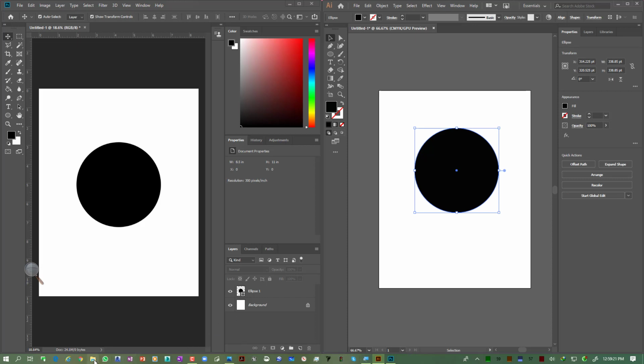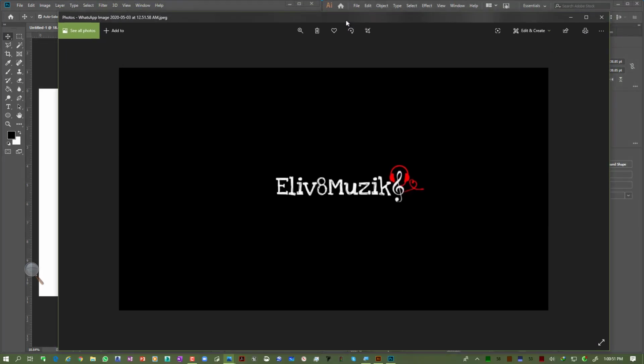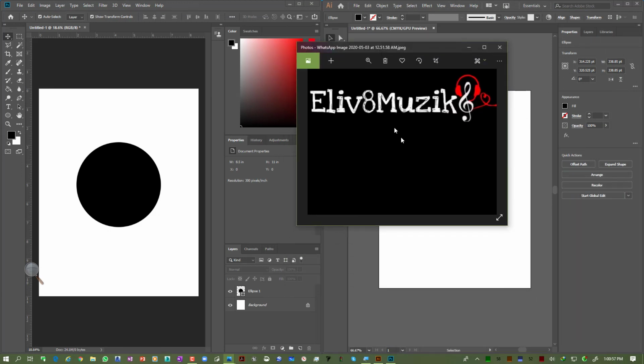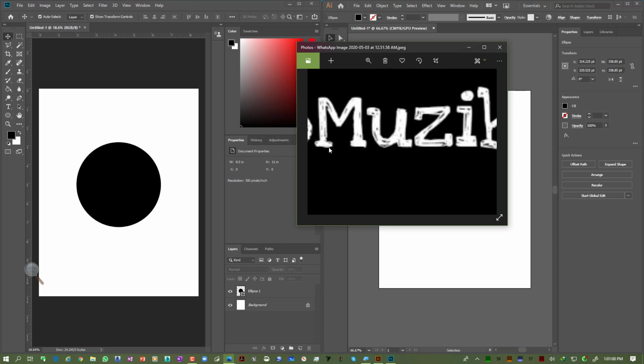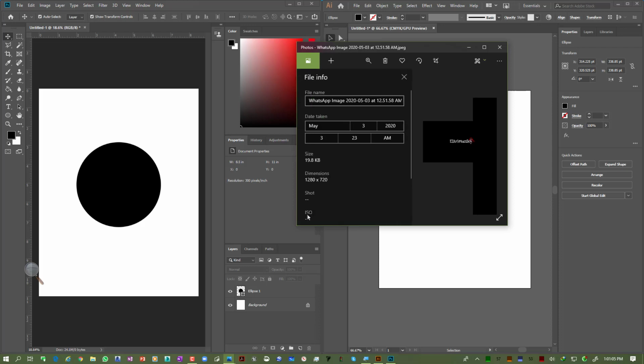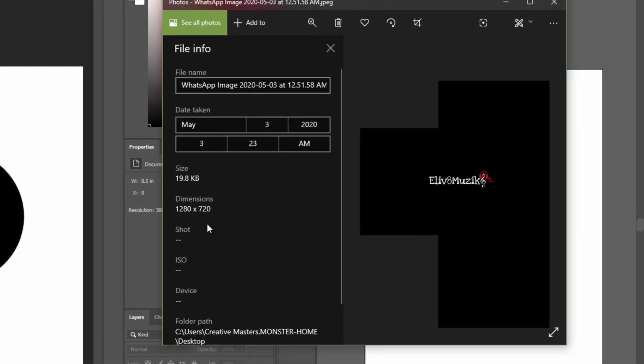Now let us look at our current mission. Okay, so here is the graphic that we have here, and this is an image. You can see that the image is pretty blurry and pretty small. We can look at the specs of the image. If we look in file info here, we can see that the image has a dimension of 1280 by 720, which means it has 1280 pixels on the horizontal axis and 720 pixels on the vertical axis.